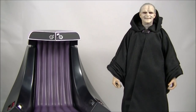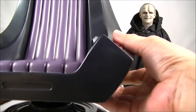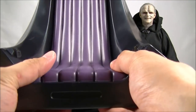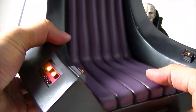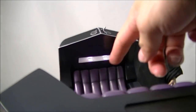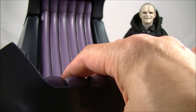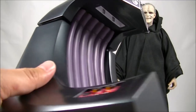I'll just quickly go through the accessories. Of course it comes with this pretty big throne. I haven't really checked the size and scale of it against the figure, but in person it does look pretty nice. Some of the shots against the old side-show version — I can't really tell which one's better. I'll just turn off the lights on this side — you can get some light-up features here. You'll get the sides there, which is pretty nice, the little bits on the inside, same on the other side, and then you get some light-up at the top. They aren't too bright, but for some photo ops and so on it's not too bad.